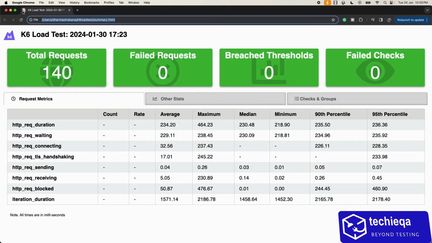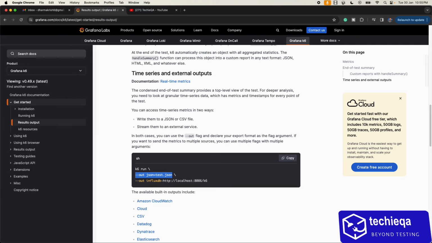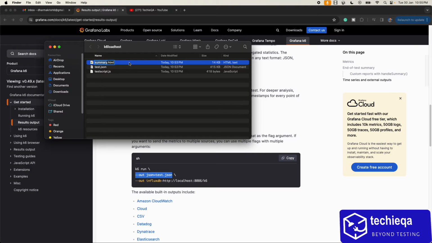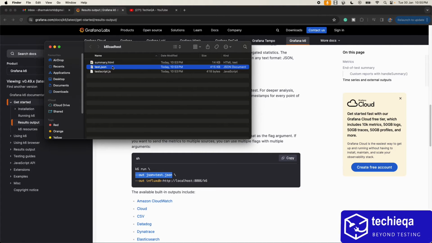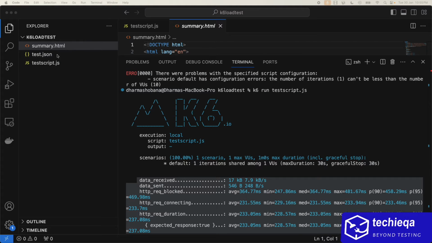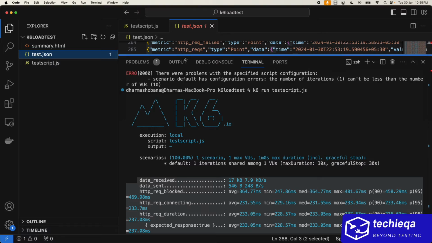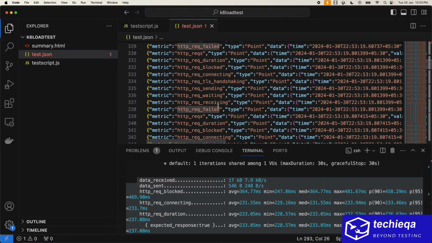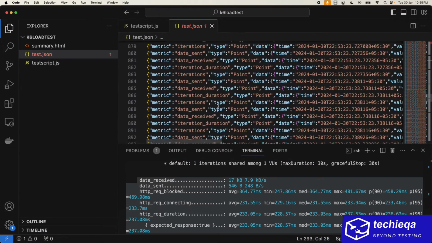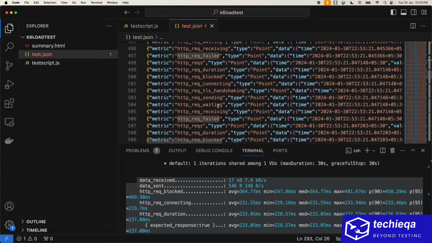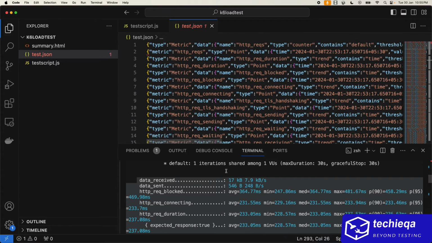This whole HTML file itself you can send directly, or you can convert it into a PDF and share it with them. There is also a JSON, if you want to process something, and we can see it directly in the editor. If you want to process this output somewhere, with your server or something, you can do it on your own. You are free to do it. That's why we are using an output also.